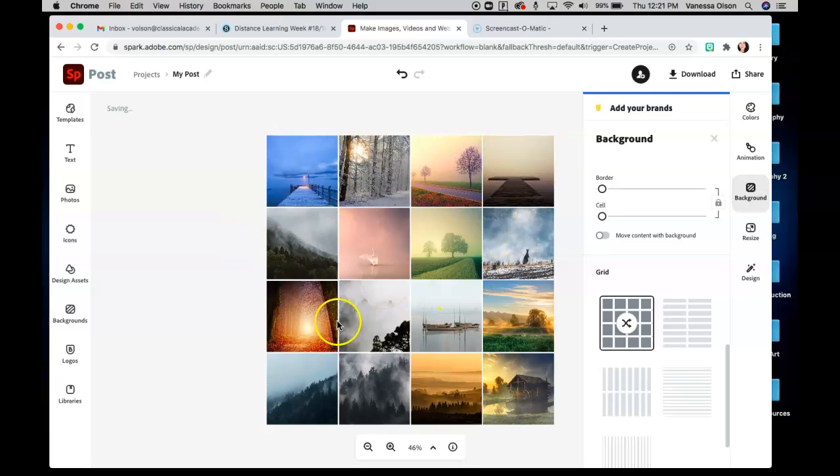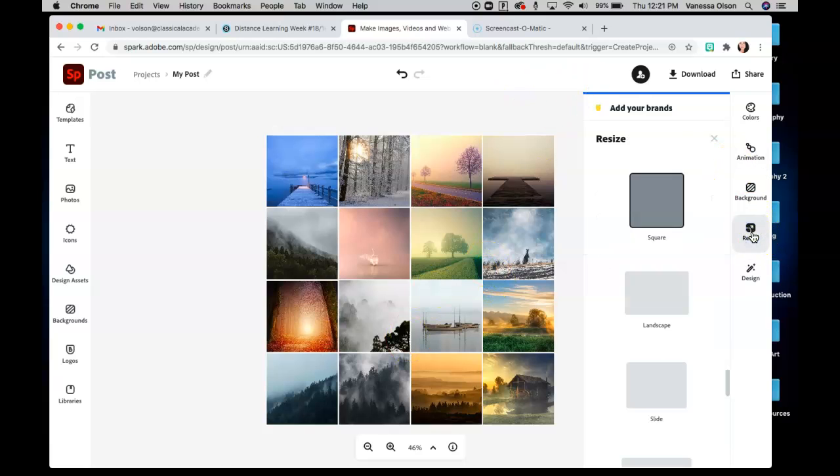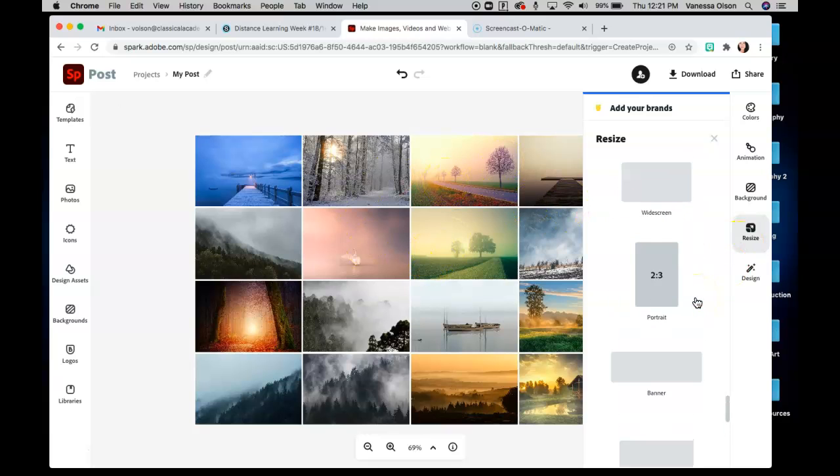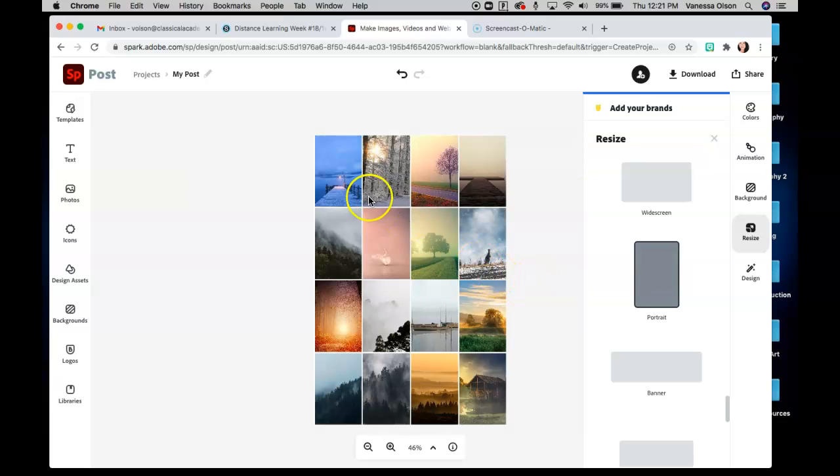Now, if your images do not fit into perfect squares, okay, they need to be either more portrait oriented or landscape oriented. That's not a problem. You're going to come here to resize. And when I come to resize, I can choose landscape, okay, a 2:3 ratio. And now you see my grid stayed, but I have more width in my photos now. And I can do the same thing the opposite way. If I come to portrait, see how much thinner they get. So I would get more vertical height on my images if I needed.